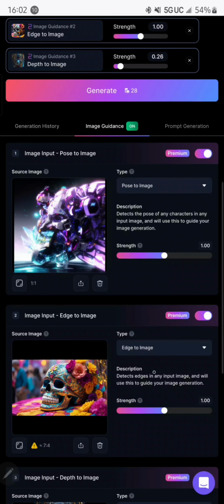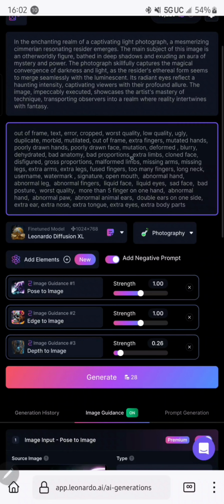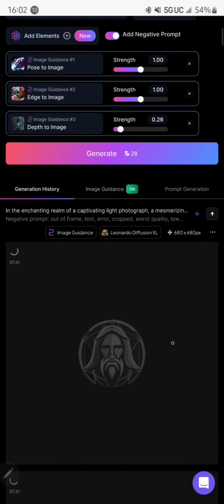But this is the edge to image, so this one is guiding more of the image as opposed to the pose. The reason we're getting more of these images right here is because it's guiding my image generation as opposed to this one with the pose of it. So that lets me know that all the images we're about to get are going to be the different sugar skulls.